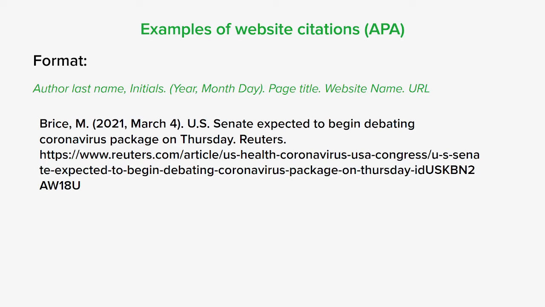Also important to note that APA style has a specific guideline for different types of sources. So this is for websites, but then there are different guidelines for other types of sources like books or articles. And the formatting can vary depending on the source type. So it's recommended to refer to the Publication Manual of the APA, or consult the APA style resources for more detailed instructions and additional examples as well.